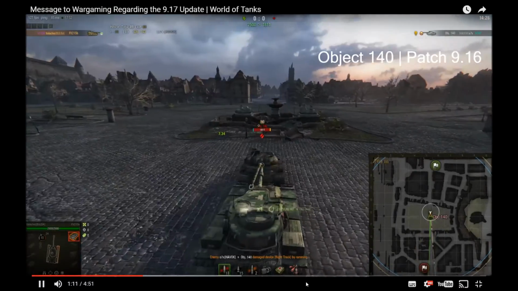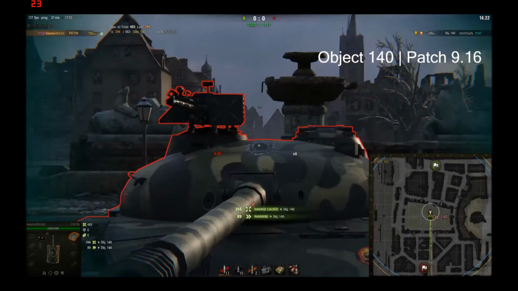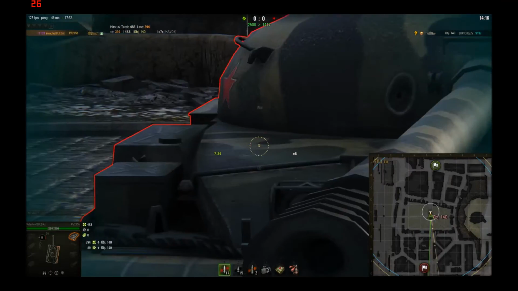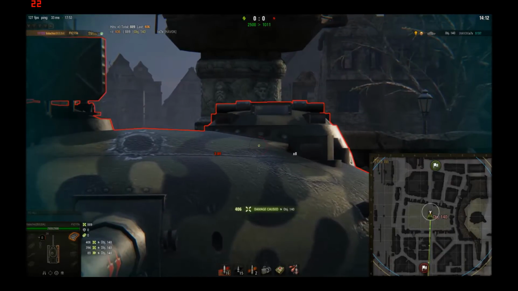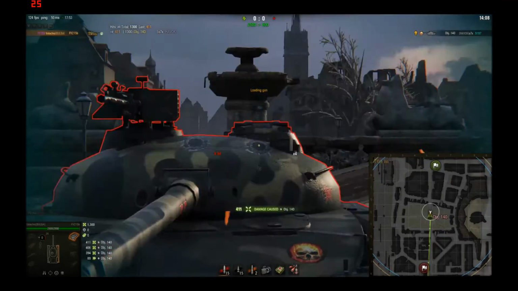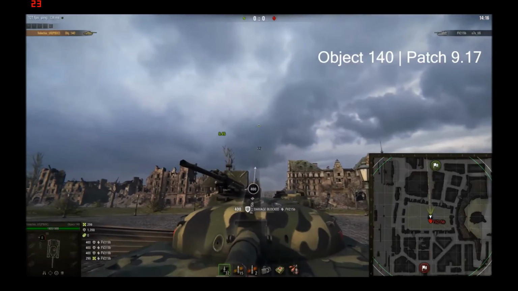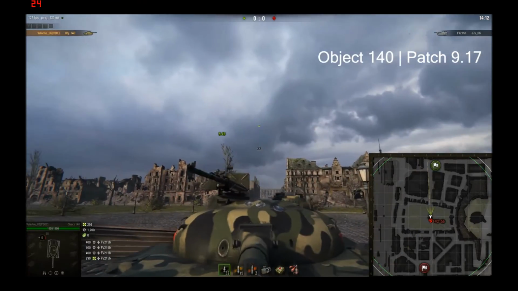Now, in 9.16 and before 9.16, the Object 140 was balanced by its very weak turret roof and engine deck. It is 30 millimeters, and any gun over 90 millimeters of caliber can overmatch it. As you can see right now, I'm easily overmatching the 140 with the FE215B on the engine deck and also the turret roof. But now, in 9.17, it's not going to happen. With an FE215B, I'm auto-bouncing all of these angles.